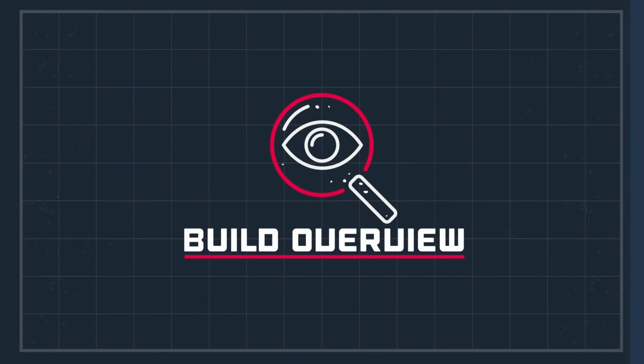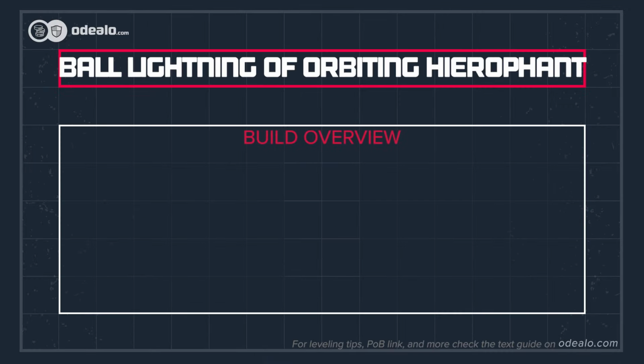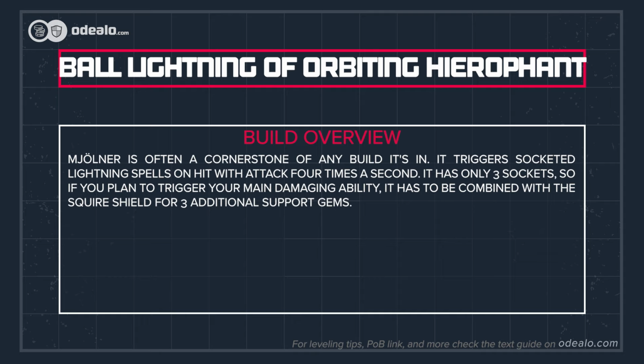Welcome, let's see how to assemble this MJöLNER build. MJöLNER is often a cornerstone of any build it's in. It triggers socketed lightning spells on hit with attack 4 times a second. It has only 3 sockets, so if you plan to trigger your main damaging ability, it has to be combined with the Squire Shield for 3 additional support gems.